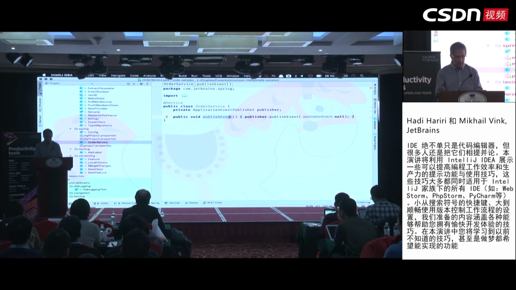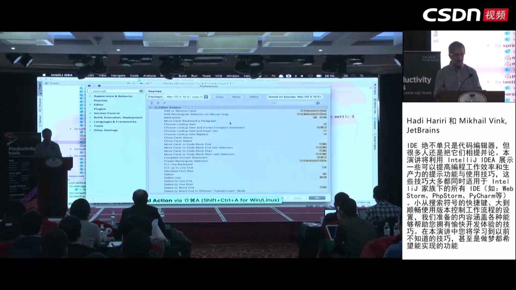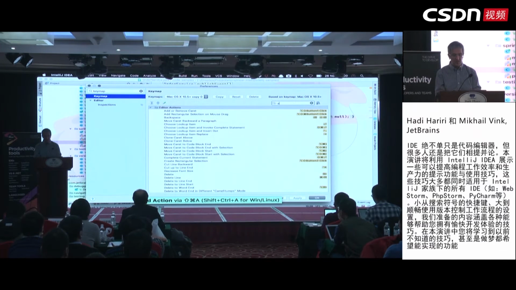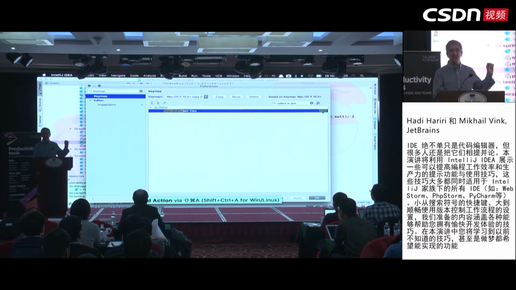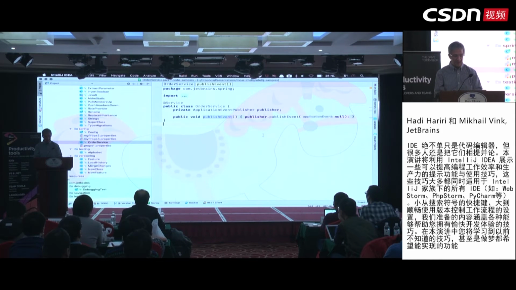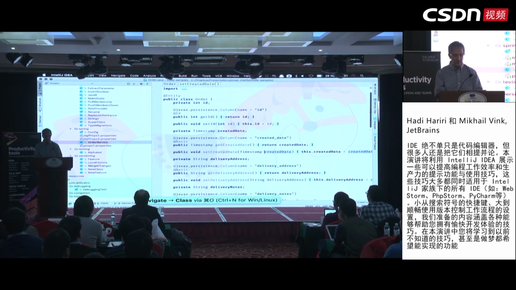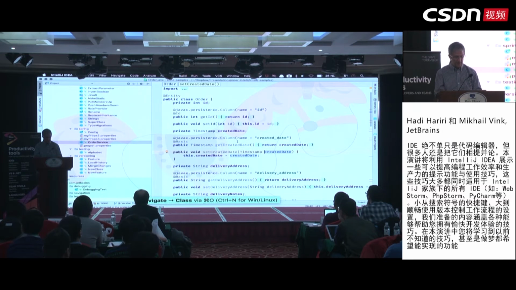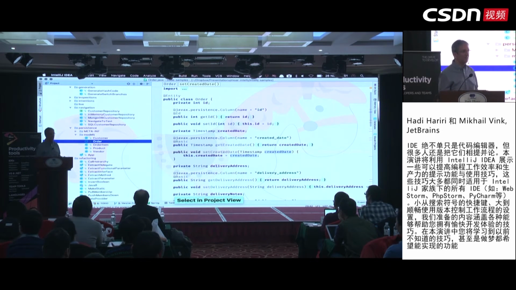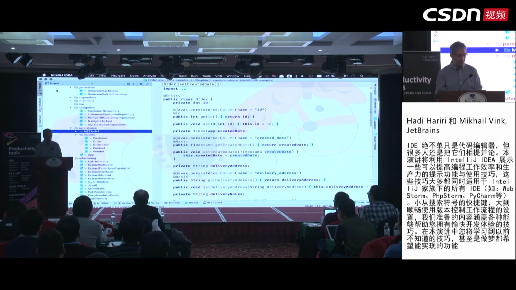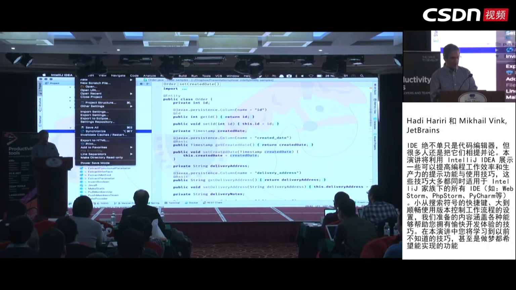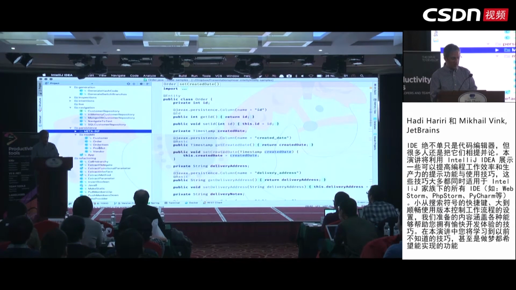So what you can do is in key map again, we've added a new entry which is called select in project view. And I've set the shortcut Control Alt L. And what that does is, let's go for instance to order. You can see that it doesn't hit. And if I press Control Alt L, it will find it for me in the project view, which is also very helpful. If I'm here, if I want to create a file, in fact, I can just do File New, but I'll show you a better way in a minute.